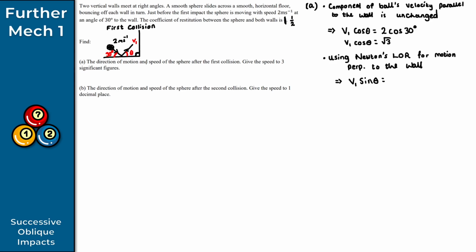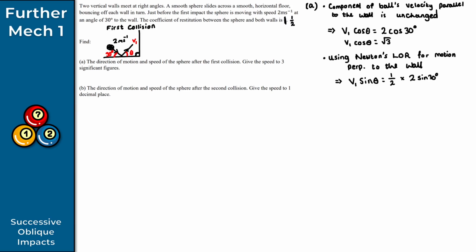So what I get here is e, my coefficient of restitution, which is 1 over 2, times this speed here times sine of this angle here. So I've got a half times 2 sine 30 degrees. Perfect. I was looking at my notes and was going to say something is definitely wrong, but yes, the coefficient of restitution should be a half. Again, apologies for that. I will amend that on the worksheet.